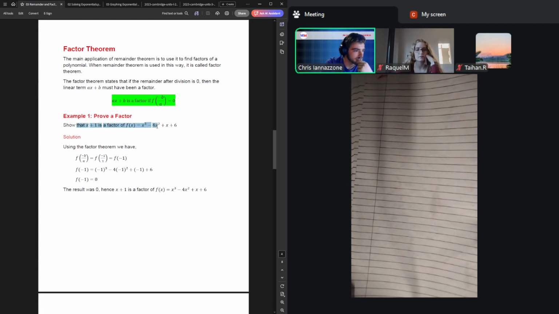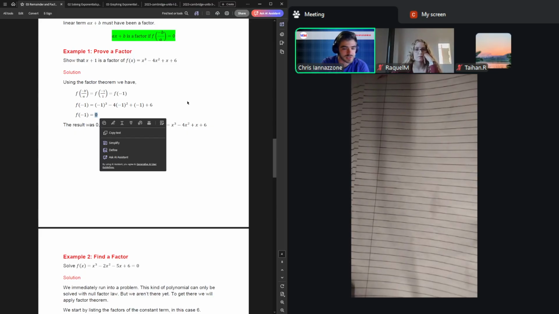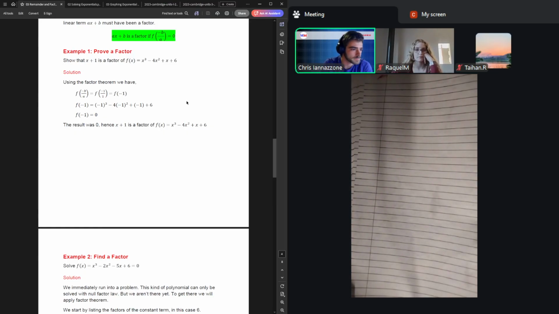Okay, so proving a factor, that's one of the textbook type questions. It's just prove that this is a factor. So chuck it into remainder theorem. If you get 0, cool. If not, then, well, if you don't get 0 in a question like this, it's more like you've done a working out error there, because you should always get 0 for this. If it's prove whether or not this is a factor, then that's going to be determined based on whether you got 0 or not.